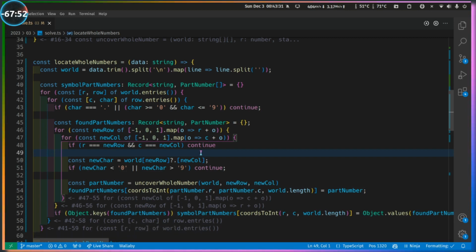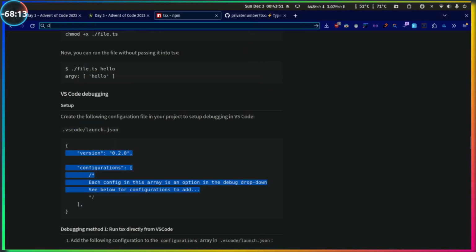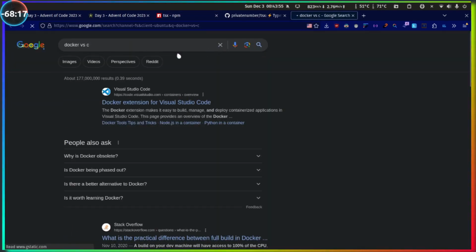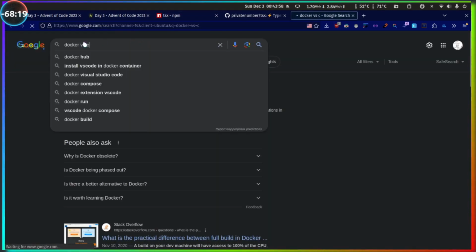Yeah, that is great. That definitely, I imagine, helped a lot with adoption of these new tools, supporting the previous standards, configurations, etc., just making it super seamless. It's like, oh, there's something else that I've been using. I'm trying to remember the name. Docker versus C. It's a Docker Desktop alternative.